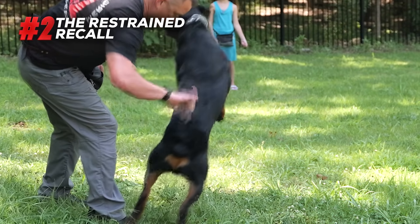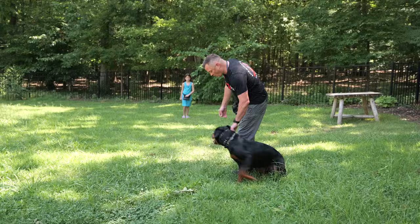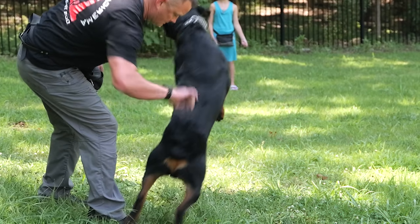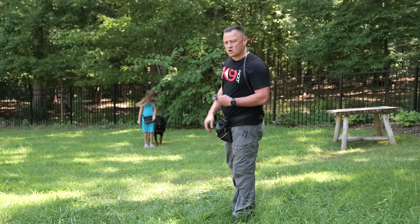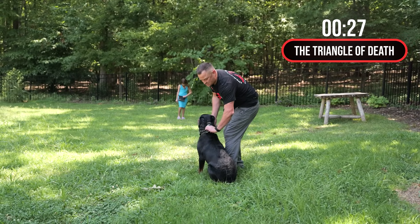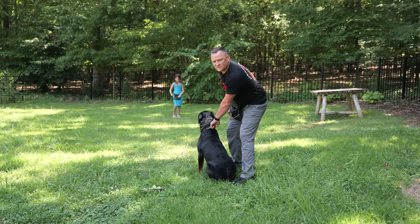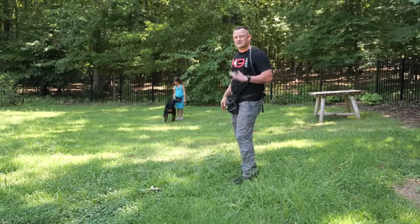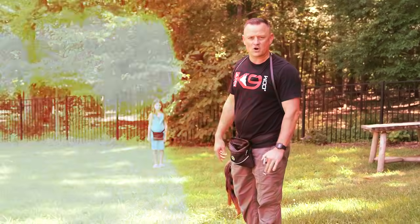The restrained recall is one of the most powerful ways to train your dog or puppy to haul ass when they hear their name called. He literally gets airborne shooting out of the hole to go towards the person that's calling him. Get him into the heel position and we're going to treat him like a slingshot. I'm going to pull back right after she calls him and only release when he drives forward with everything he has. We're conditioning that when you hear your name called, you've got to haul ass and drive to the person calling you.